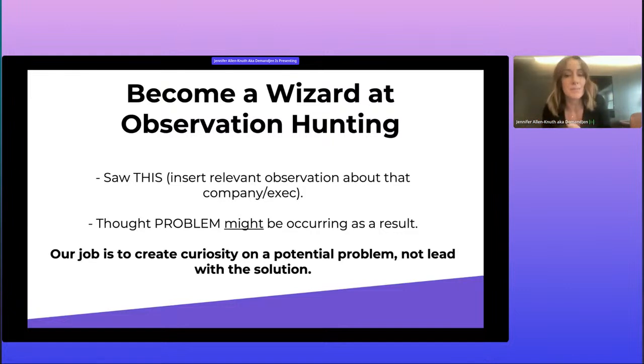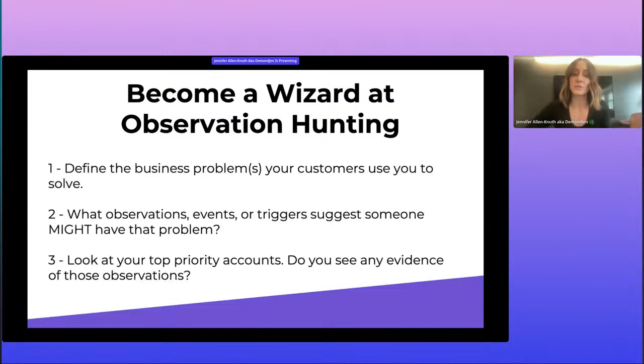It looks like this might be occurring as a result. And when doing this motion, our job here is not to say this is why our solution is the best. It is to first and foremost align on whether there is even a problem worth solving. Logically, of course that's the first step, but we skip it all the time because we believe if we send a piece of communication and don't ask for the call, we're not going to convert that buyer. In reality, I think many things in sales benefit from us slowing down. So job number one is to create curiosity on a potential problem without really talking that much about us. So here's how you do it.